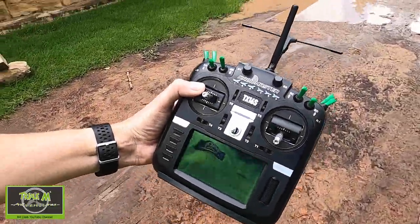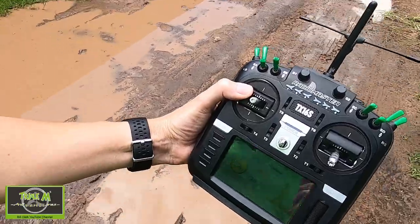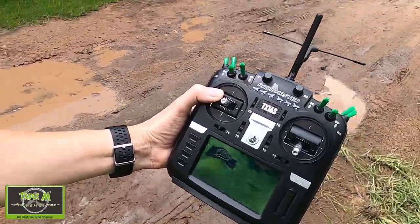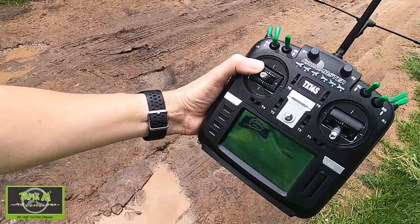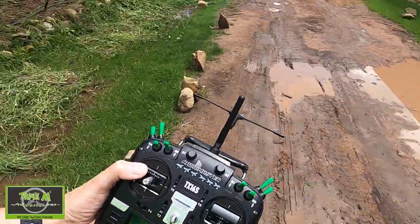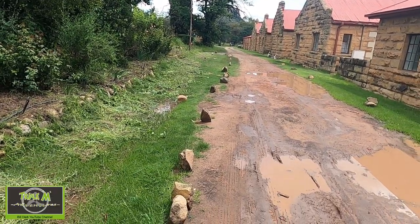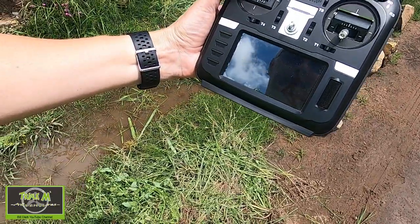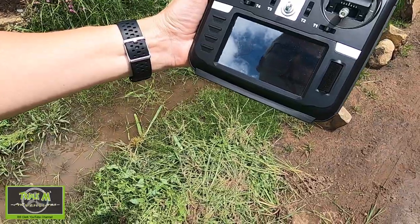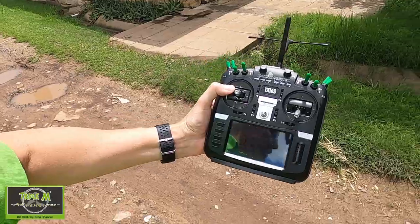The FlySky receiver is doing quite well. We've reached zero — that's where we lost signal. If I turn around, telemetry recovered. You can see Steve is that far down the field, but as soon as I turn round I'm getting an RSSI of 50, so I'm going to keep going.